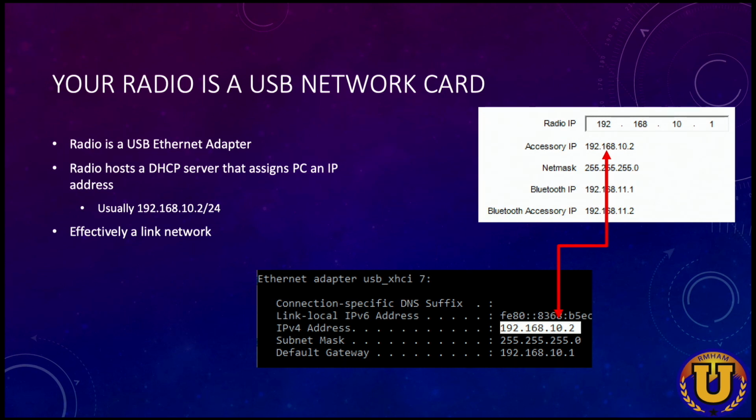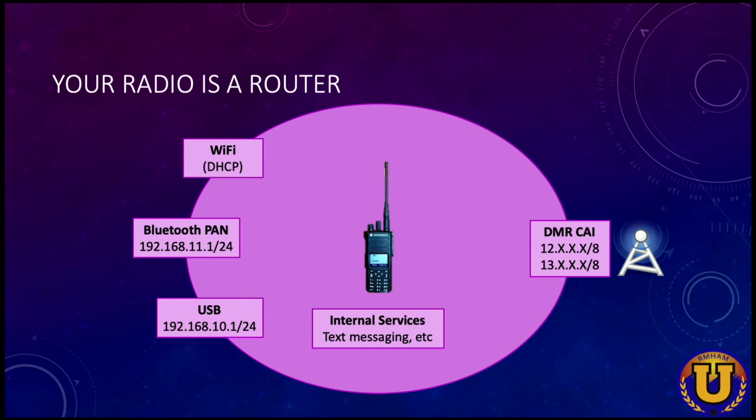Most people only use this for programming, but as we're going to see later, this becomes your gateway to the DMR IP network. Because as it turns out, your radio is actually a router as well. Nowhere near as fancy as the MikroTik routers that we use in our core network that Doug was talking about. But it has multiple IP interfaces, and it has a way to move traffic between them. That, in my book, is a router.